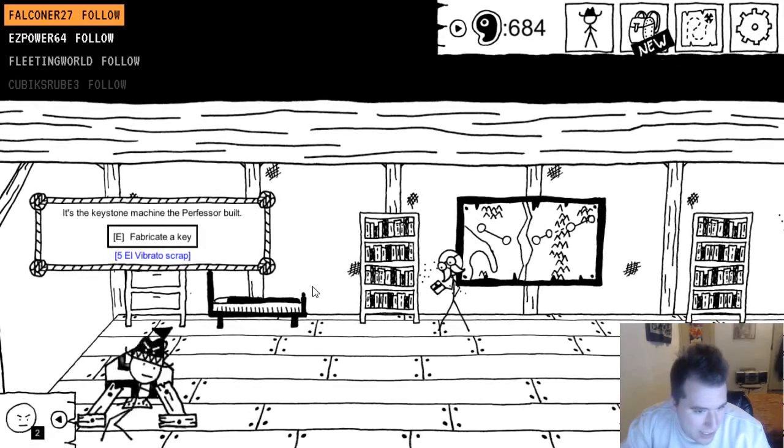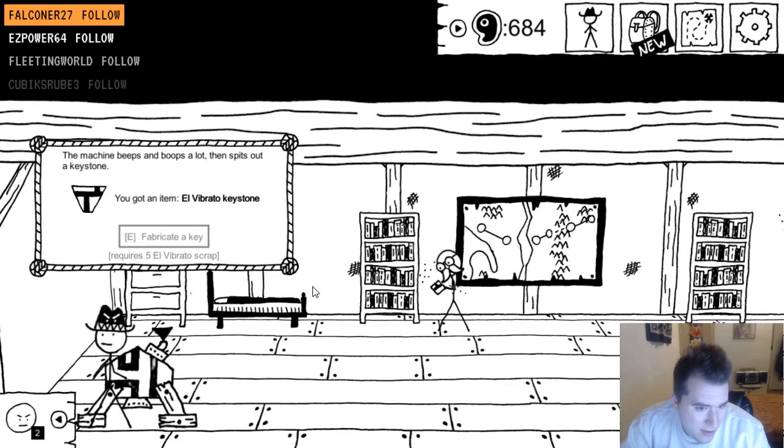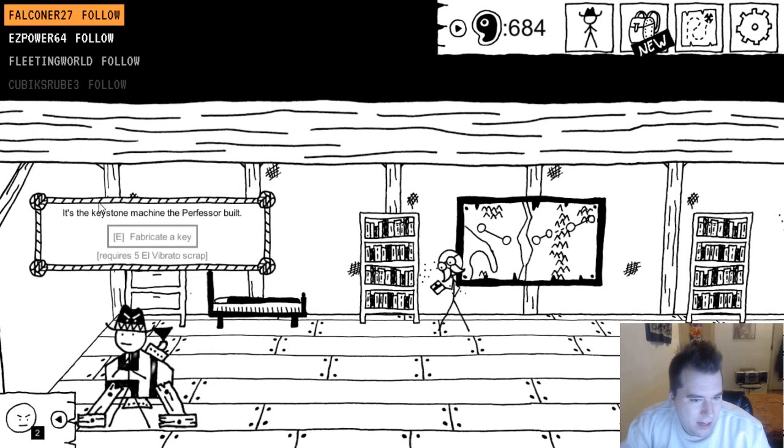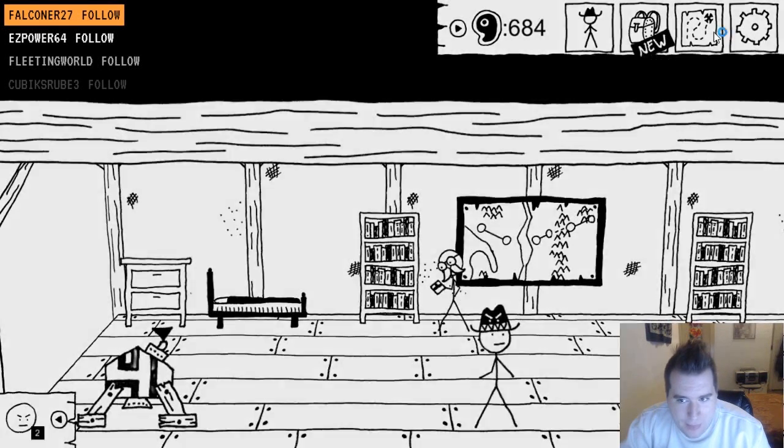Oh, but does this work now? Oh, okay. I can fabricate a key. El Vibrato Keystone. Professor assures you that this is... Oh, it opens El Vibrato locks. Maybe I can go back there. Can I make another one? I don't have 5 scrap.